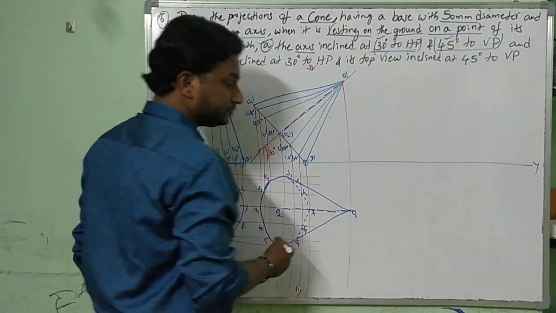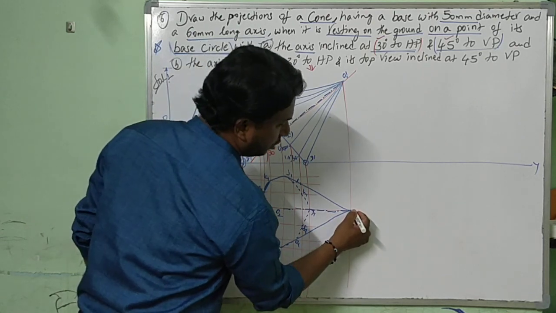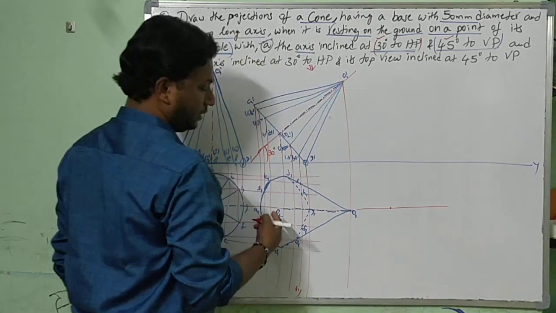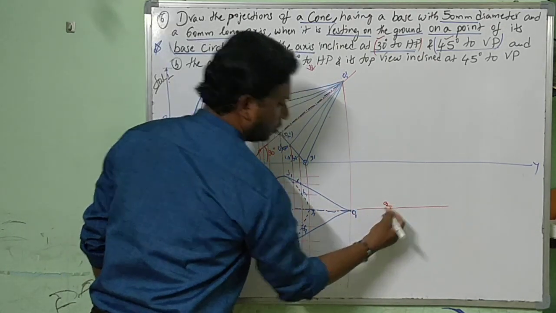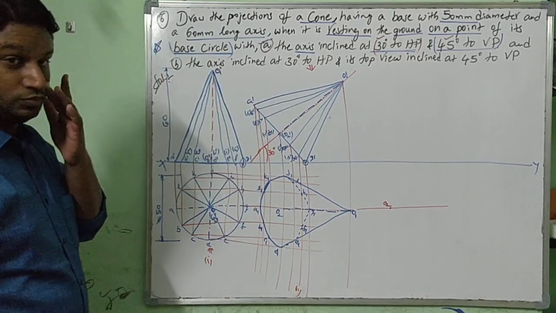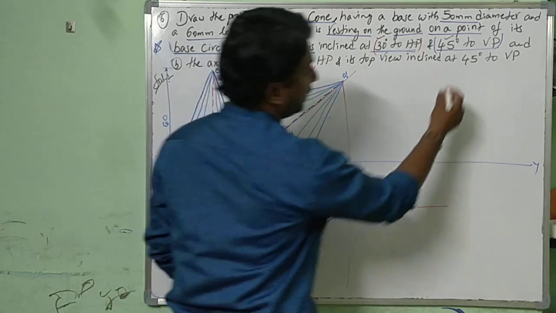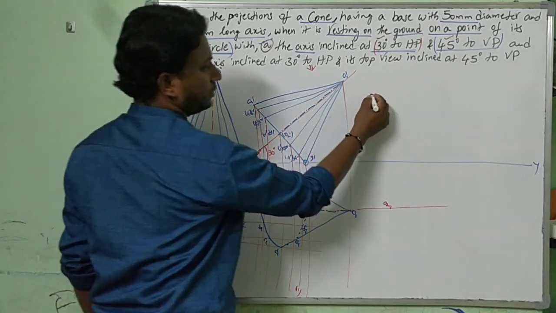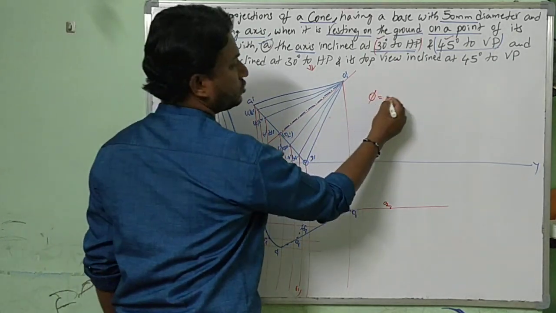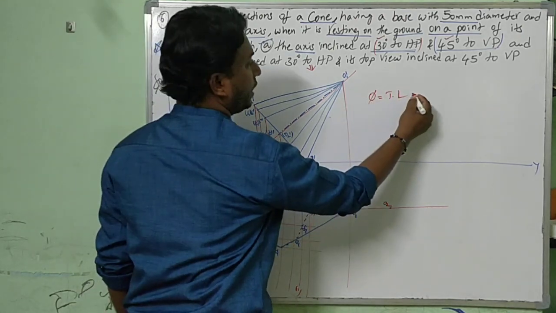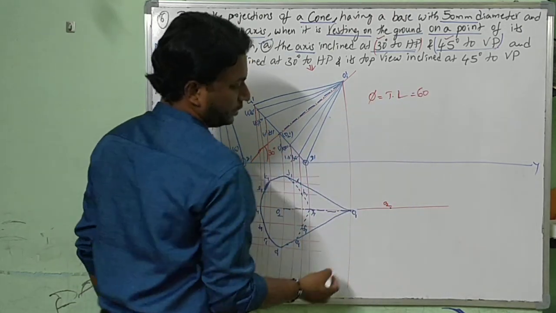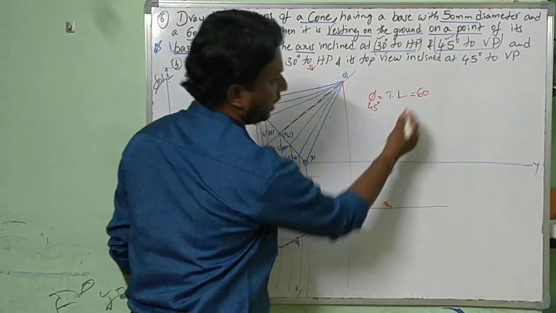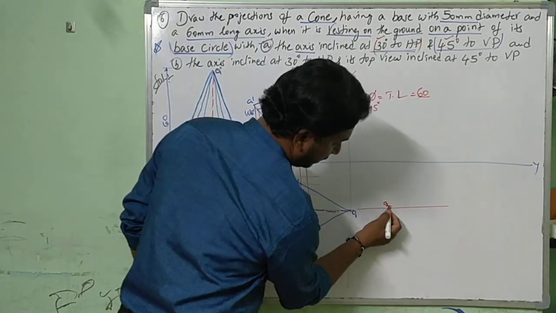See how I do it. From the axis line, try to draw a straight line. Now I am picking a point on this. Let's treat this point as O2. Look carefully, O2. Right now, see, what is that 45 degrees to VP? True inclination, which is called phi. Right? True inclination should be drawn with the help of true length. What is the true length? 60. Now with respect to O2, at an angle of 45 degrees, I will draw a 60 mm line like this.